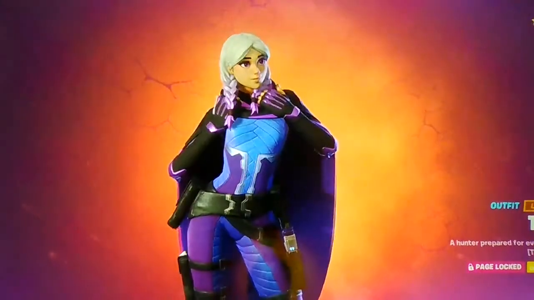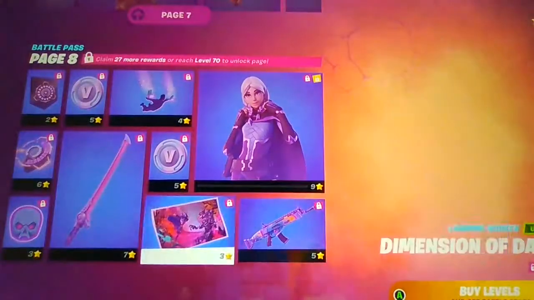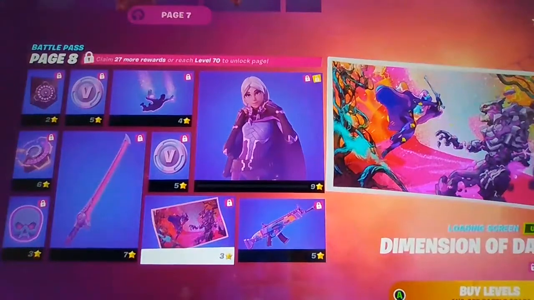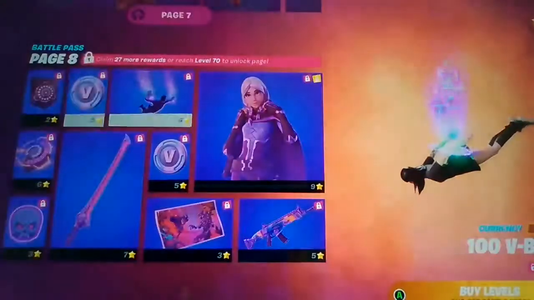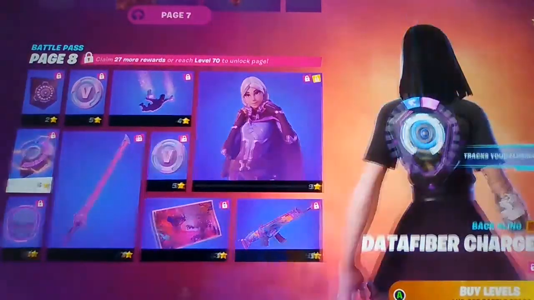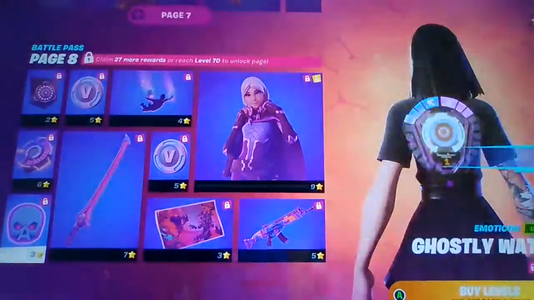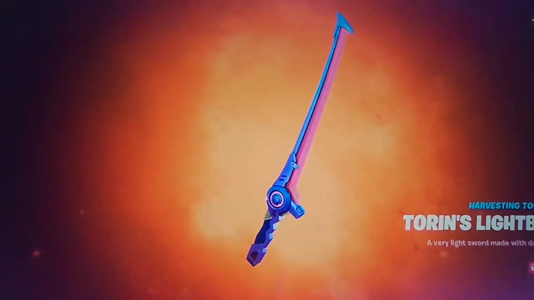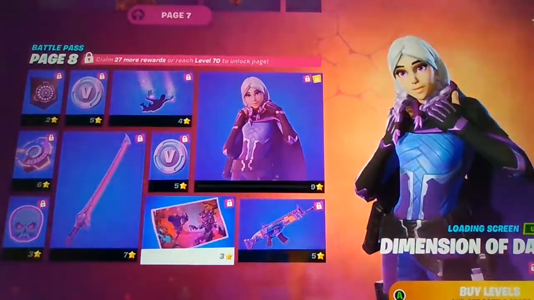Page 8. This is for Torin. A hunter prepared for every dimension. I'm pretty sure this girl's actually against the IO, but I'm not sure if that's true or not. Dimensional cameo. That's pretty cool. Dimension of Danger, V-Bucks, Corrupted Cubes. That's really cool. Defy Baber Charge Pack. It tracks your eliminations, apparently. I don't know how that's going to work. Torin's Light Blade. Wow. And Torin himself, which I already showed you.